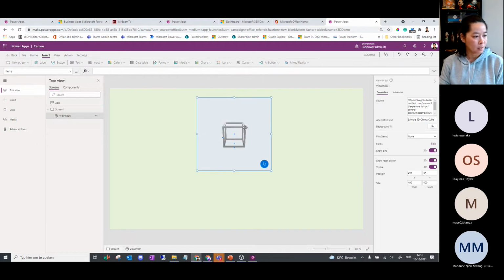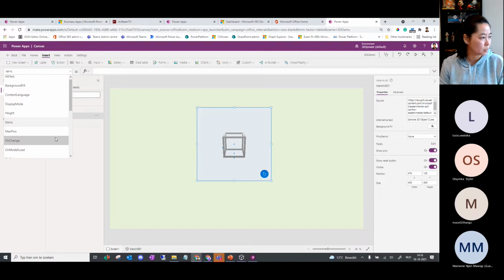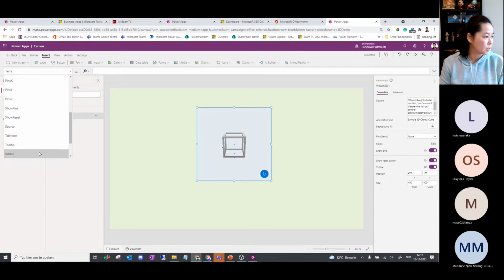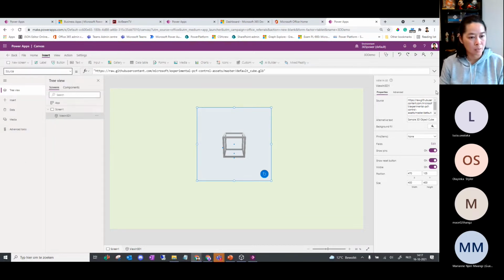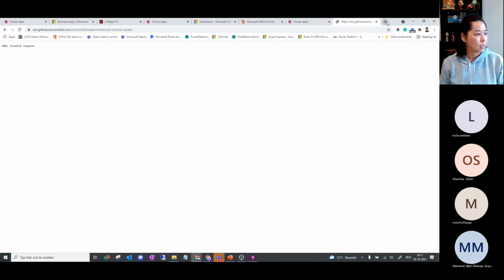So here you see the component, and over here on the right hand side, and also you can use this drop down. Here there's something called source. It's the same as here. And by default, it's loaded something from Microsoft. Okay, here is also a link.